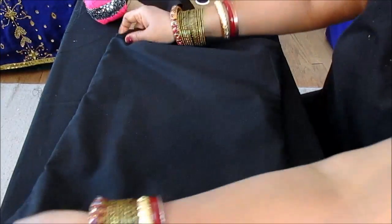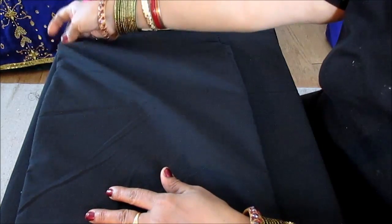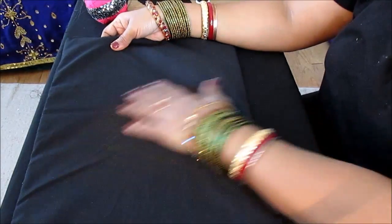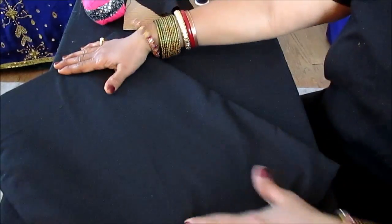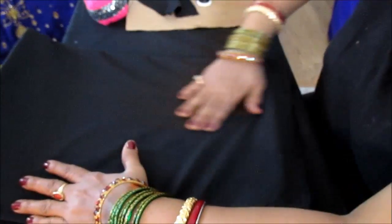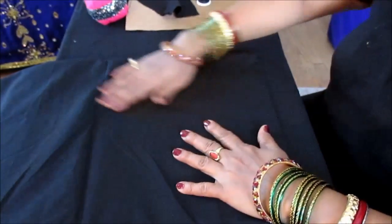So now here you make sure that it's not bended, it's flat. And if you need, at this point, if you see that your fabric is kind of wrinkled, then you should iron it very well. And now when you finish putting it inside, make the cardboard completely flat and iron the fabric so that it doesn't have any wrinkles. But at the same time, do not make the cardboard and the fabric too tight. This kind of starts bending.